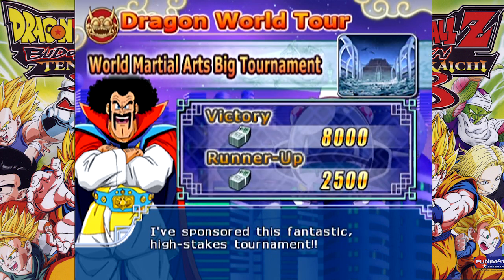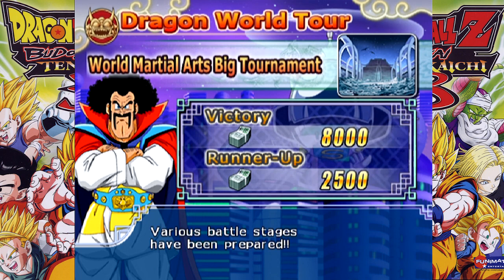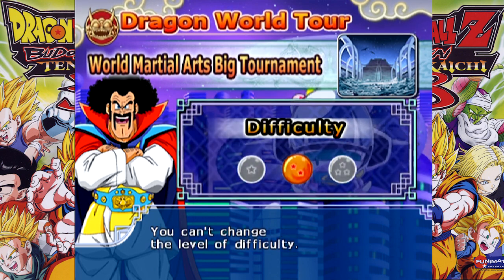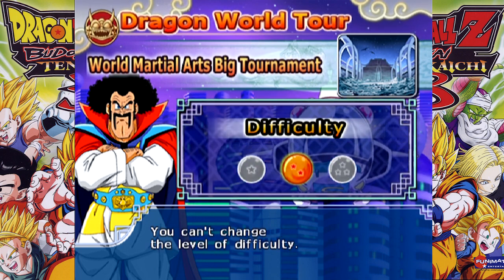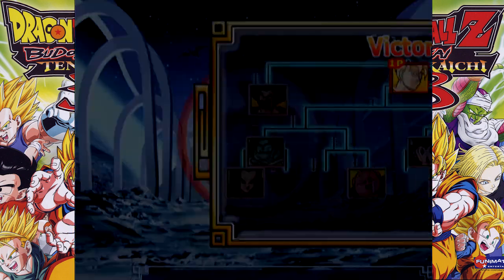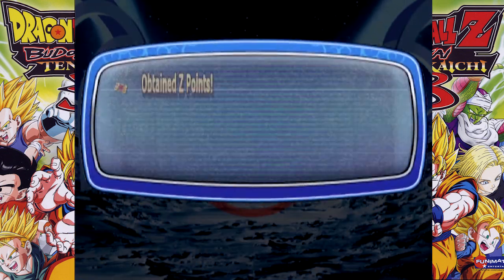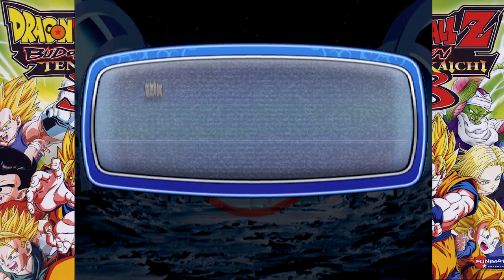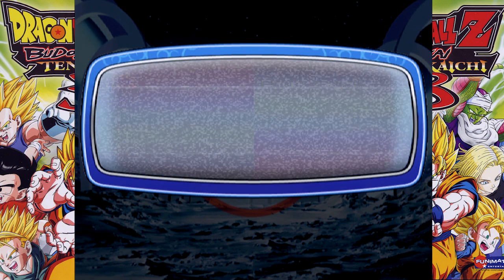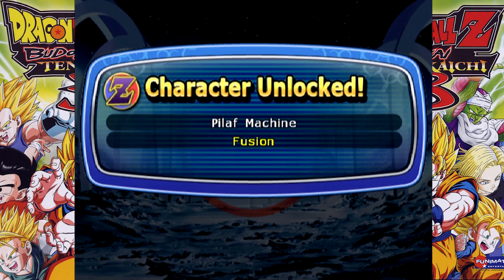Now we move on over to the World Martial Arts Big Tournament. On this one, you're going to be at difficulty level 2. So like I said, you have to power cycle. Just make sure that you get difficulty level 2. And once you defeat everyone and defeat Hercule and become champion, you're able to unlock the character Pilaf Machine and Pilaf Machine Fusion. So that's how you get him in the game itself.